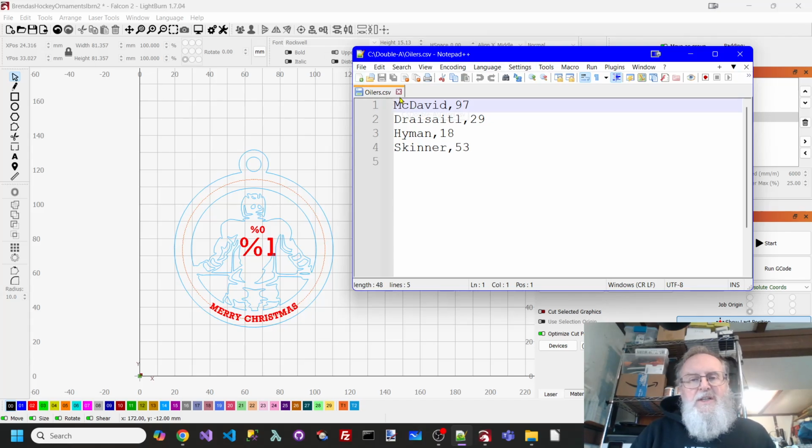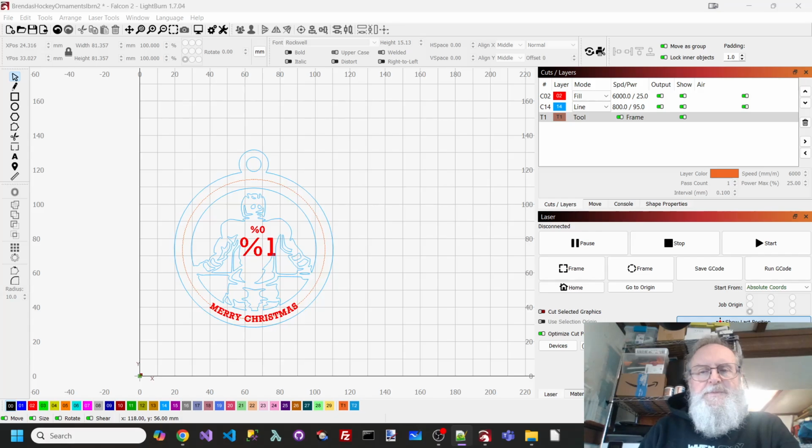Because the %0 represents the first column, or first part of the CSV file, and then the %1 represents the second part. And if you had a number of different ones, if you wanted to put like a position below that, you would go %0, %1, %2, and so on. So that's the first thing.